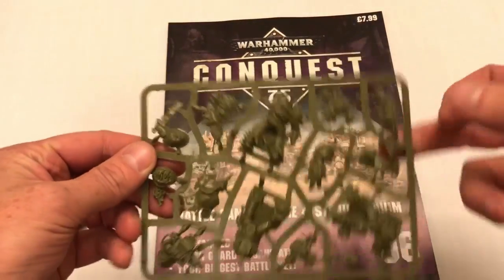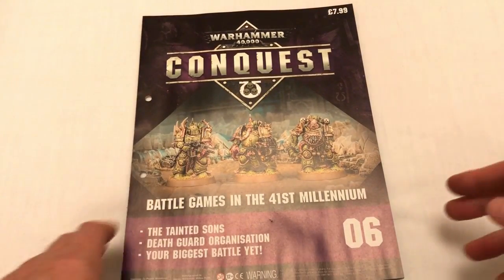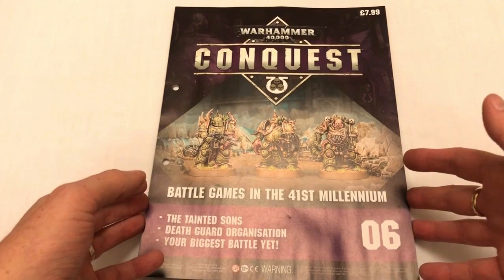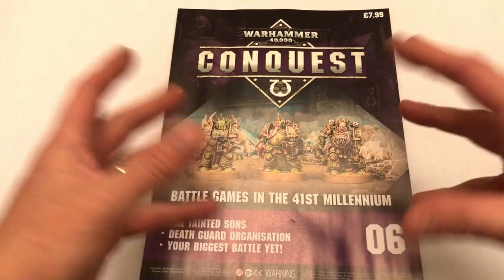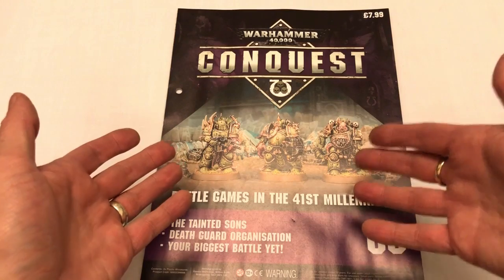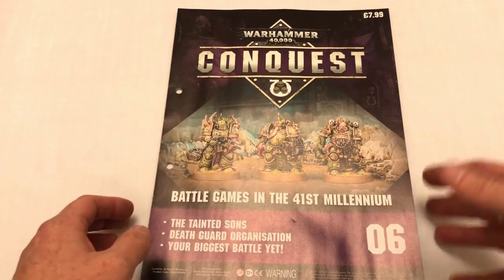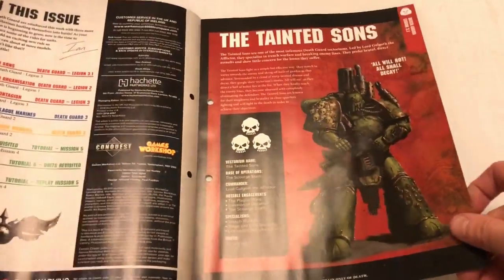Value, that's a £10 sprue. That's the other thing. You've paid £8 for this issue. That's a £10 sprue. I could get that sprue for £8 or less, so I don't see this issue as being good value, certainly not in the scheme of other things. Like I said, I'm working out all the values based on retail. So you've saved £2 by buying this magazine as opposed to buying that in the store, and you get a little magazine as well. So there's a bit of value there, but it's certainly nowhere near the value that's been evident in any of the other issues. So there.